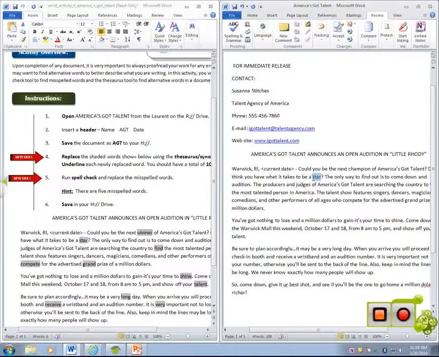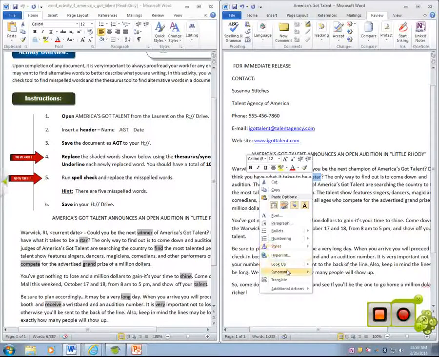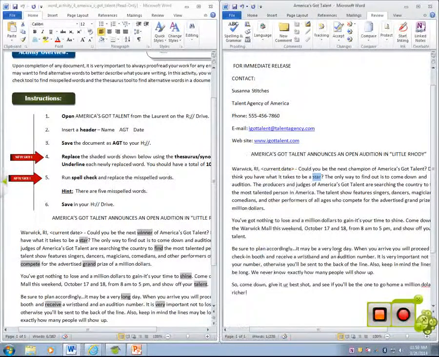So you go highlight. You can right click on this one, go to synonyms and choose something here, or you can go to the thesaurus. I have to say the thesaurus. I'm having trouble with that today. Okay? And so Word activity 4 is pretty simple. That's all you have to do.